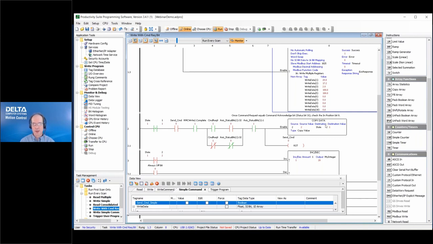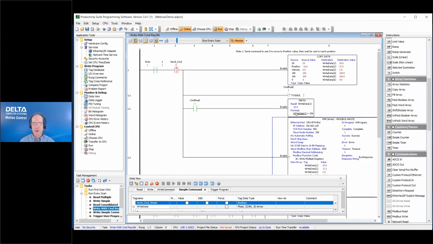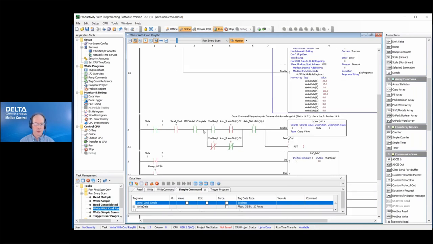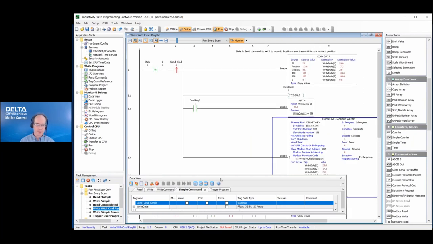And then once it does that, we move a value of 2 into the state, so we know we can go into the next state, and that next state just does something silly like increment, just because we want to do something to state. So it's basically just these two lines here. We add the 256 if the command request bit is to be set, and then we wait for the command acknowledge bit to come back and match, and we look at the in position and so on. So let's see how that works. The position variable is set to 12, velocity is 5. We can actually set those here because they're variables.